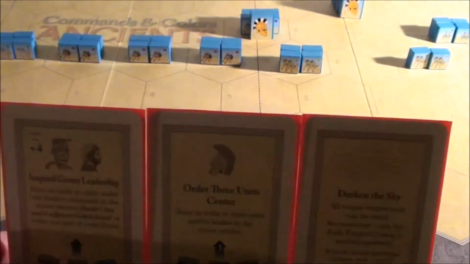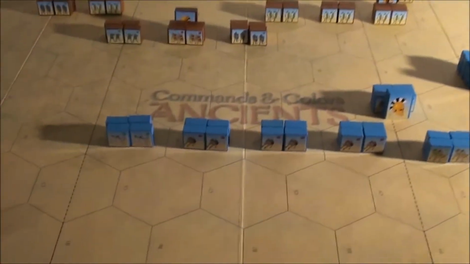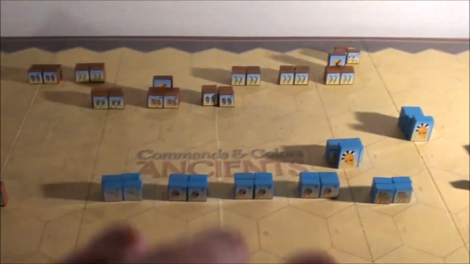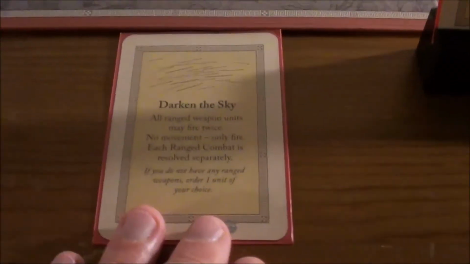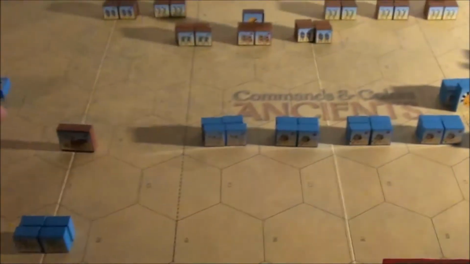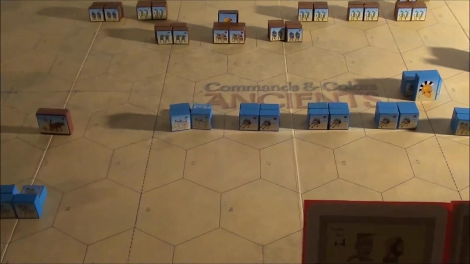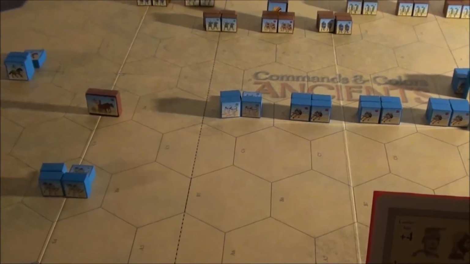So we will see a small halt of the Syracusan advance here. We stop to do some missile fire before the last charge, or it's the first charge, but let's say the main charge. That would be the correct term for what we are doing here. So, darken the sky, and that will be these guys. I cannot of course move while playing this. I can only be stationary and fire with whatever I have in range. So this is what we will see.